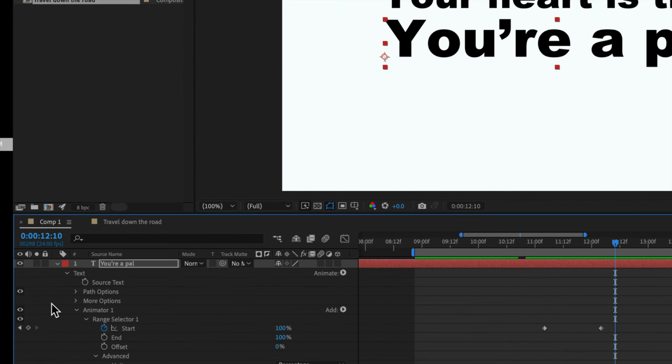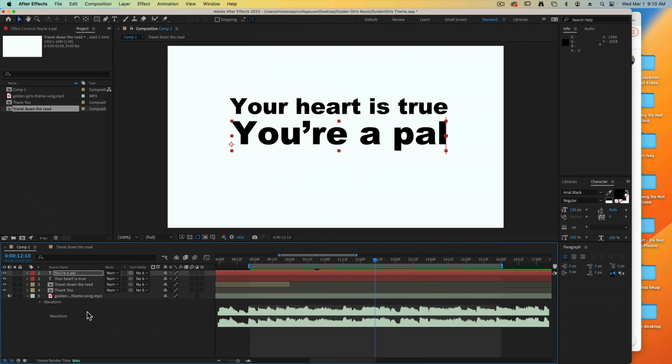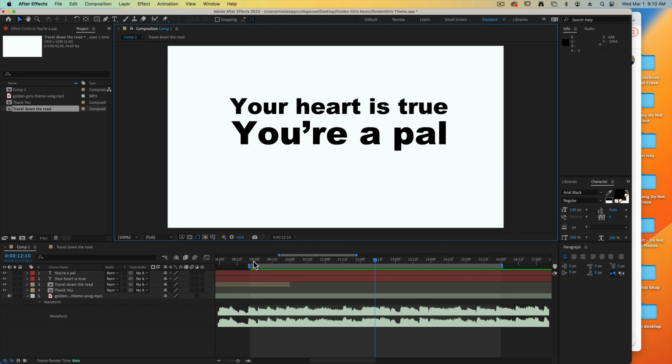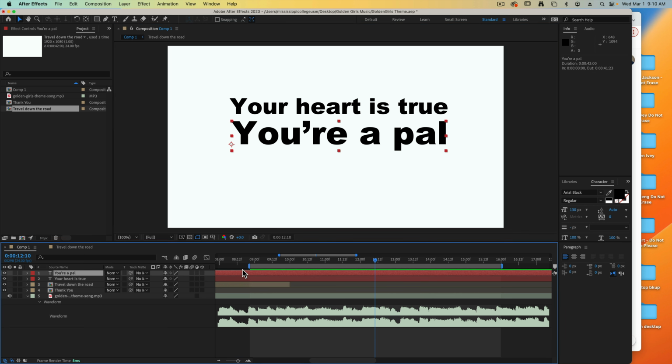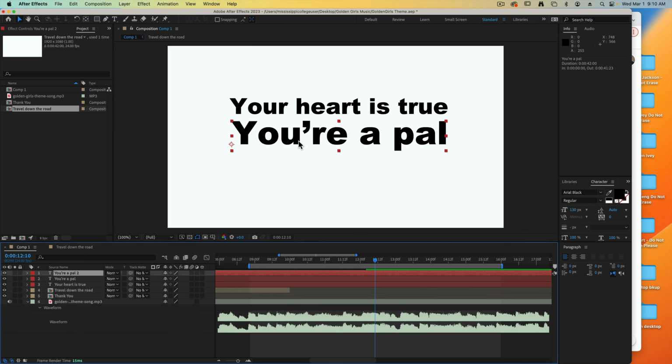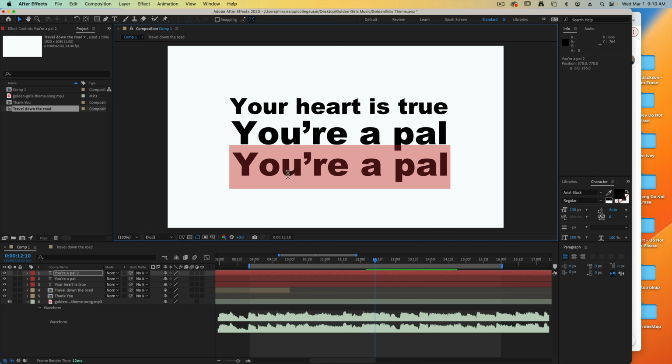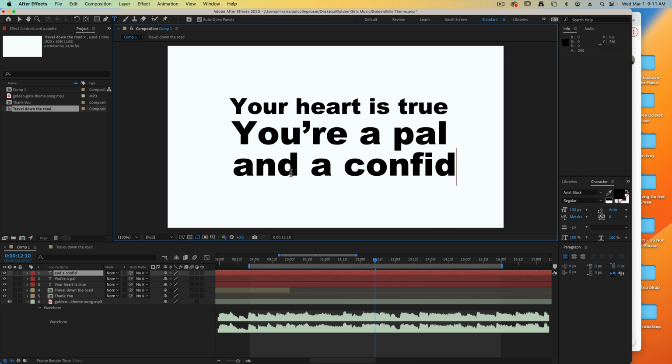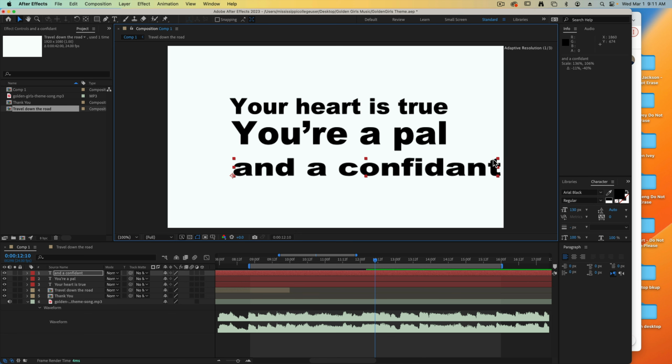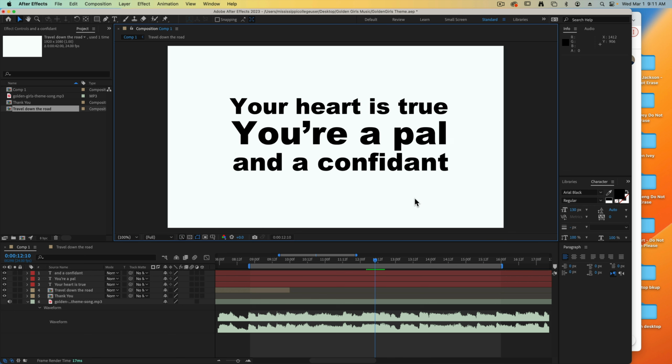Now that we're finished with this one, let's twirl this layer closed, and let's duplicate this layer one more time for the last line. So Command D, we'll drag this copy down, and we'll type out "and a confidant." Again, I'll scale it down to fit my overall composition and place it right here. And for this one, we want the entire line to be animated.